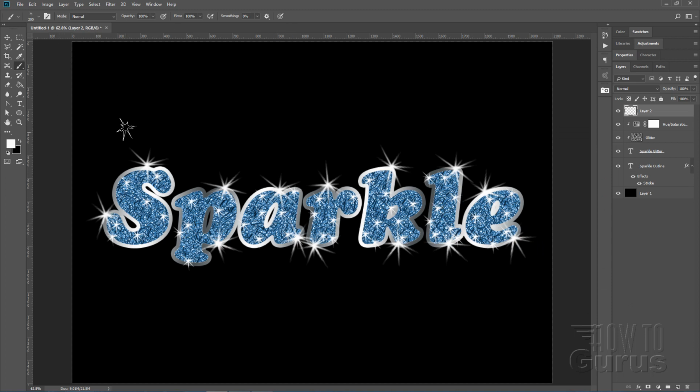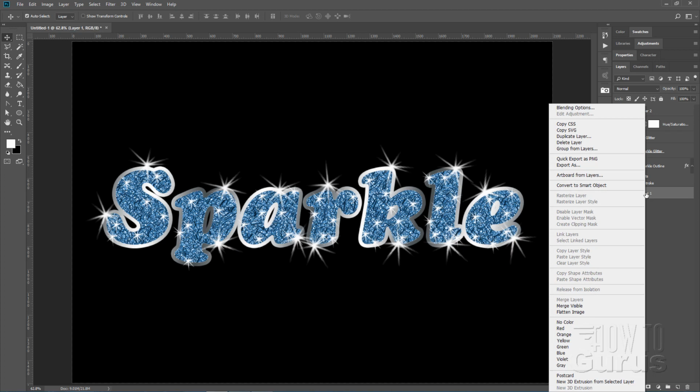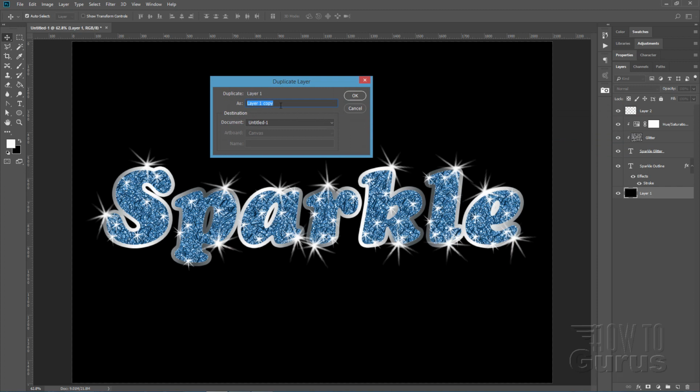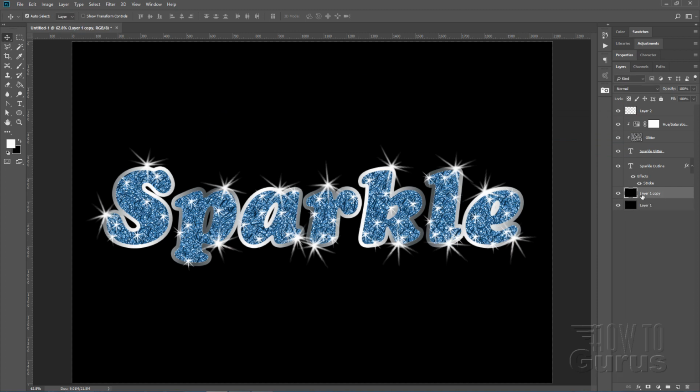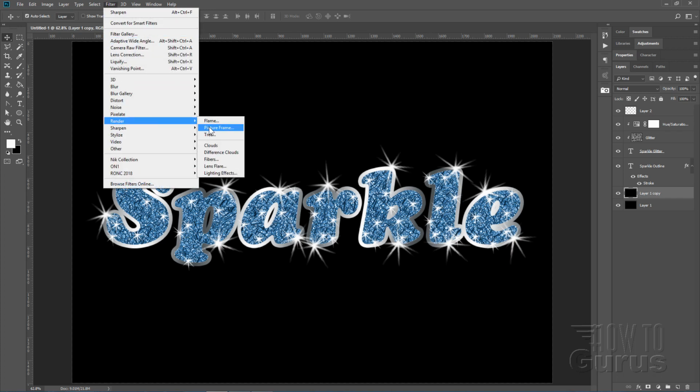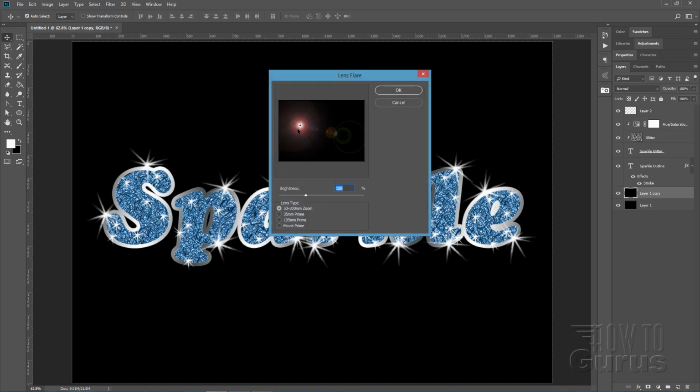Okay, next I want to change the background in here. So let's come down to our background layer, right click, and let's make a copy of this layer. So duplicate layer, choose OK, and in here we'll put in a standard flare filter. So go up to filter, come down to render and flares right there. There it is, lens flare. Now at this one I have it at the default 50 to 300 zoom, brightness set at 100, and you can then move this around just by grabbing that.